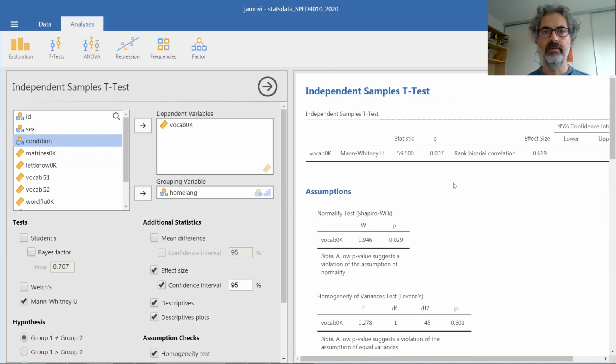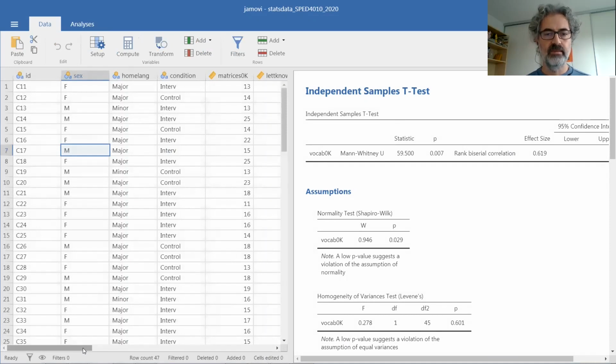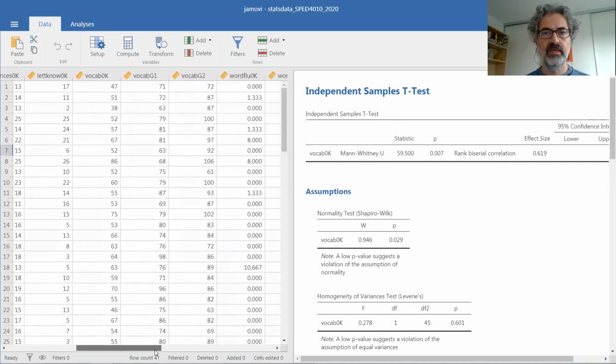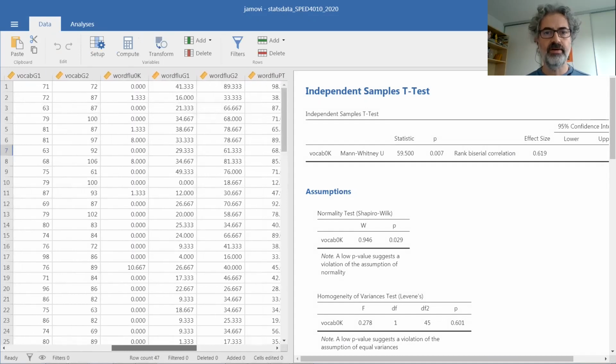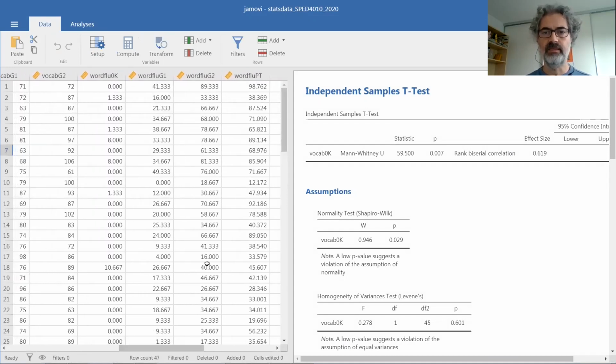Let us now look at paired samples cases, a different kind of test. In this data set, we could compare, for example, the same kind of measurement across grades. Obviously, we would expect children to have higher scores on every kind of test between grades. For example, we can test the hypothesis that the children have a higher word reading fluency in grade 2 than in grade 1. These are the same children who have scores in reading fluency in both grades, so we are comparing score pairs that are on the same row.